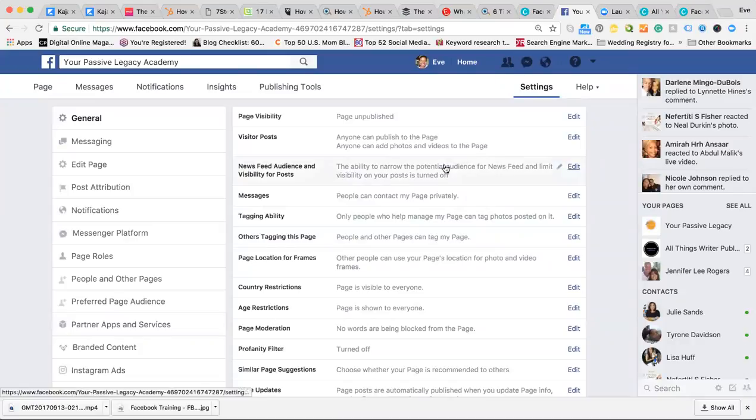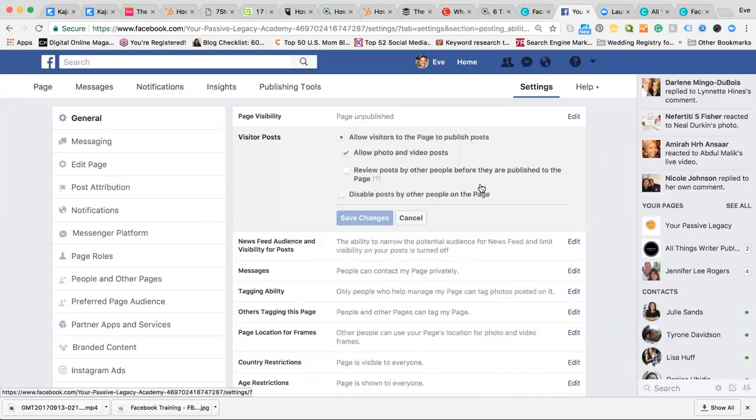Okay, so this is a section where you can actually control the conversation so that you're not having to deal with people doing things on your page that you don't want them to do. Okay, so visitor post, we'll start there. Anyone can publish to the page.